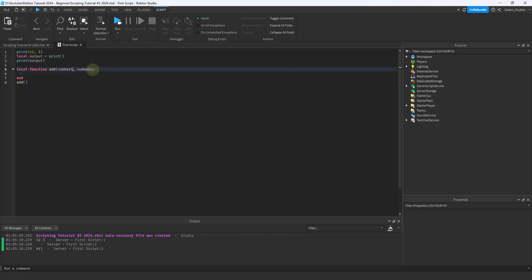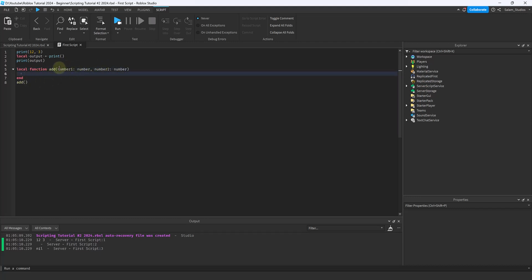So for number 1, to tell the computer the data types of these inputs, you add a colon after the input name, and then you type in the data type of this input. In this case, it's going to be number. For number 1, number, and for number 2, it's also going to be a number.